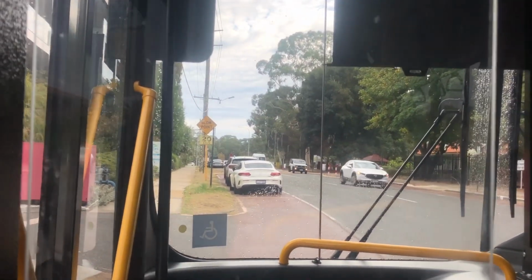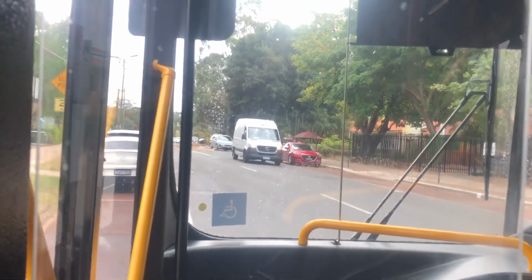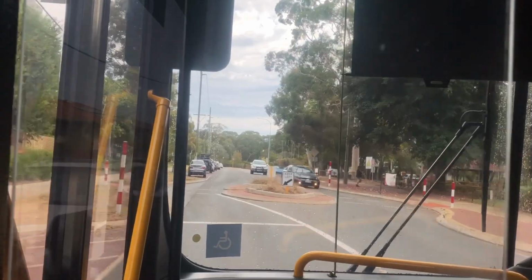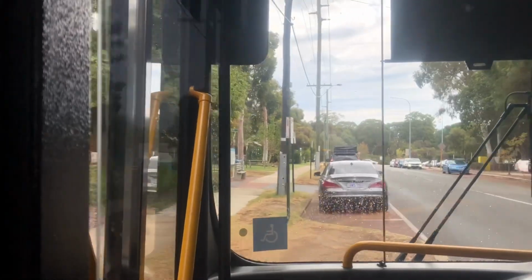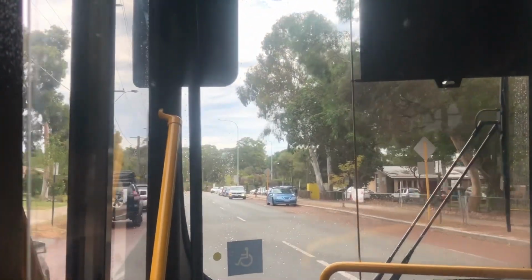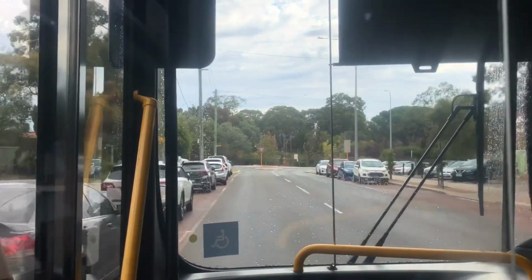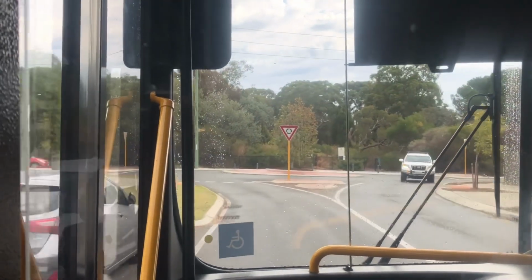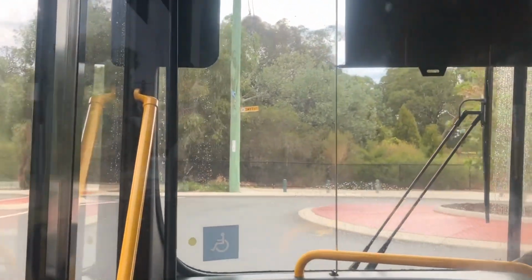Alright, continue. This stop is the short trip terminating stop, so that's why it would not continue for many of the trips. You see how many of the trips are on there. Very little. And there's a U-turn literally at the front over there, so buses can just U-turn right back. They will do a short trip and then there's another short trip back. But this is 25 exclusive over here, so that's why they need to have the short trips to serve the stuff. And there's also deviation. Oh, the 26 deviation. Well, they removed that already. That's been 2 years. Almost 2 years. 1 year and a half already. Oh my gosh.